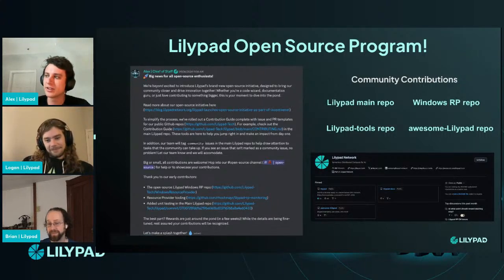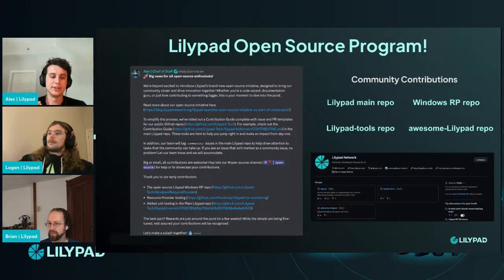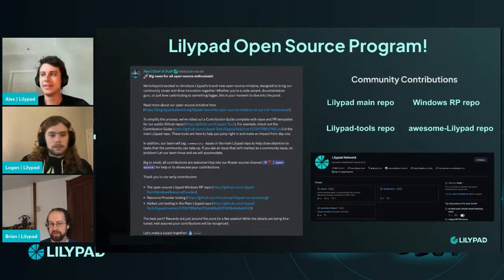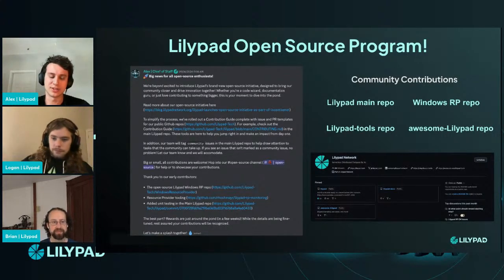But anyway, the other repos. Of course, the Lilypad main repo is probably the primary place to contribute. We've also fully open sourced the Windows RP, so our team is mostly going to be supporting only the typical Linux RP, and then we've released a Docker guide on how to run a Lilypad RP using Docker, which can be used to run on Windows. The whole Windows resource provider repo is going to be fully open source and not supported by our team. We're a small team spread across a lot of issues, so we've decided to make that decision. Logan, you got something?